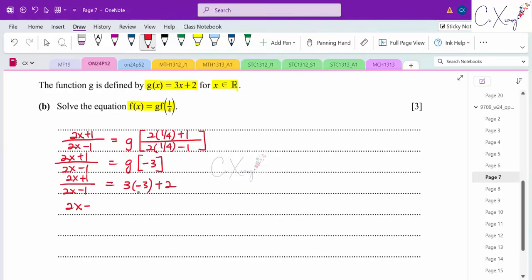So I try to solve the equation now, yeah. So I'm having negative 7, bring up the 2x minus 1. Simplify everything, try to get the value of x. Okay, so by right, you should be having 16x equals to 6, and your x is equal to 3 over 8.